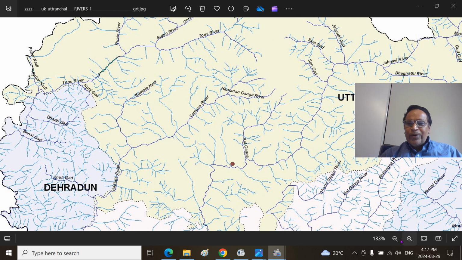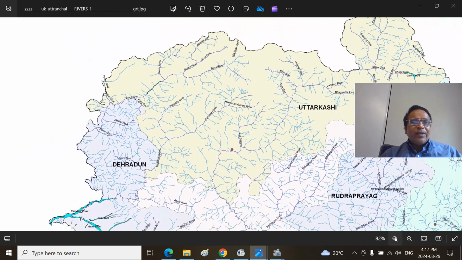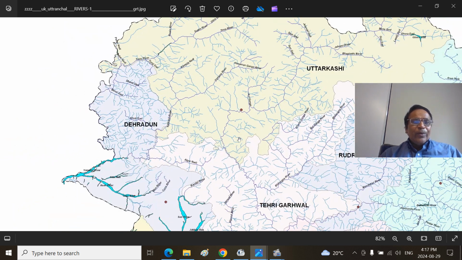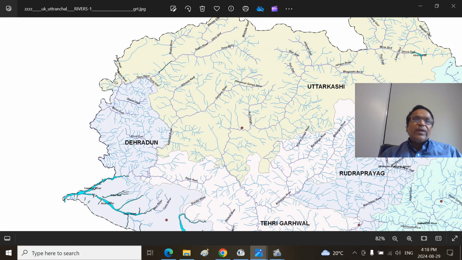the Yamuna, we will not be worrying much about the others. The Yamuna river gets the Tons River. You can see the Tons River. The Tons River has the Supin River and Rupin River. Here they join Tons, and it gets a river called Pabbar from the Mahasu region, Shimla district. That's the Pabbar here. Both will join at a place. Pabbar joins at Tinai.